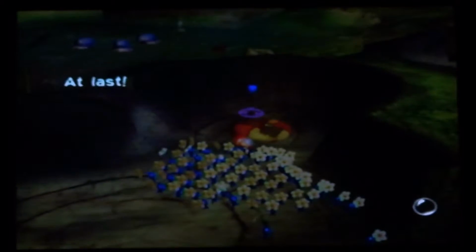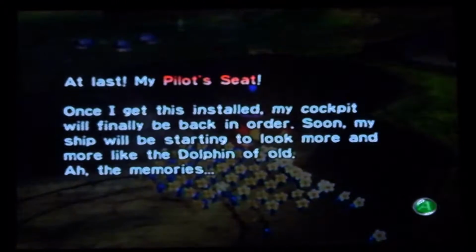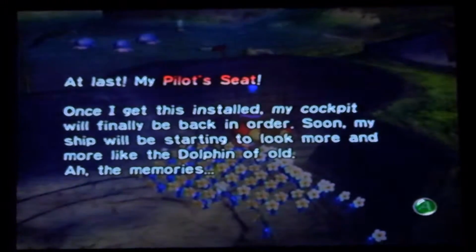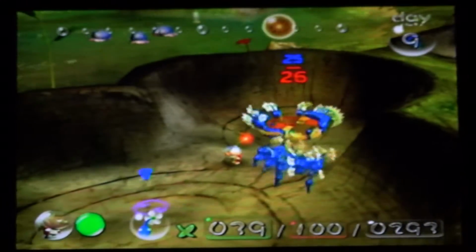The atmosphere. Over here, we got the pilot seat. Once I get this installed, my cockpit will finally be back in order. Soon, my ship will start to look more and more like the Dolphin of old. All the memories.